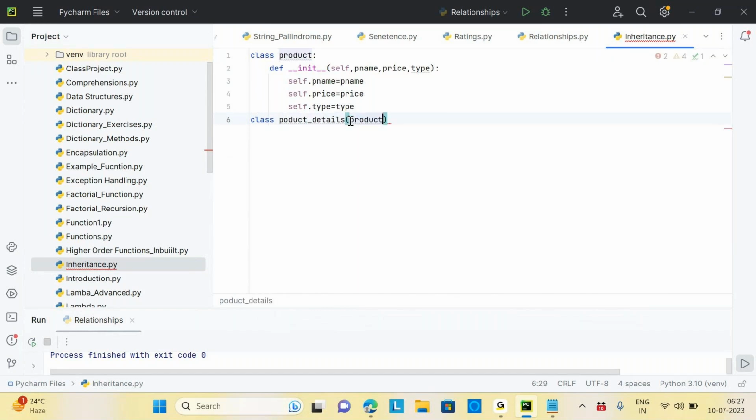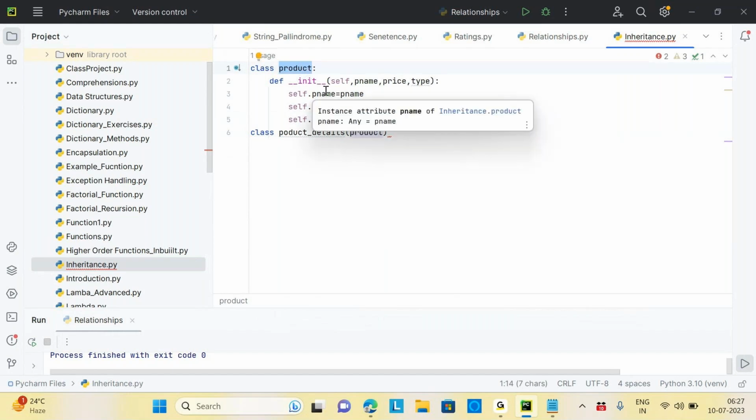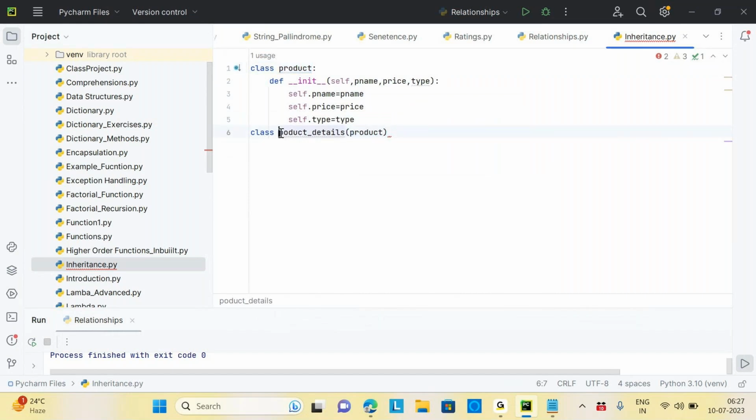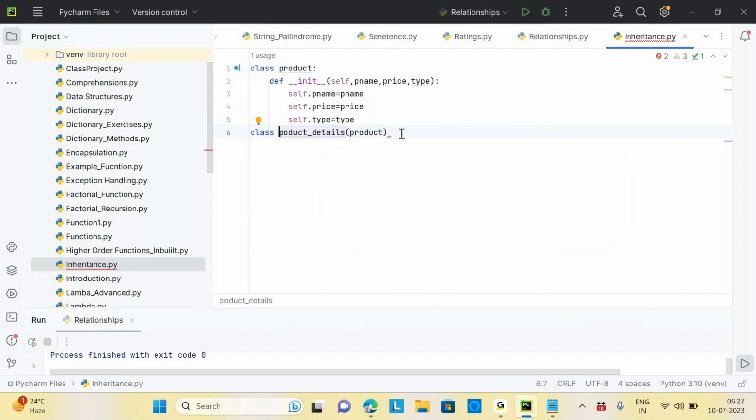Now what happens is this ProductDetails class will inherit everything from Product. All data members and all methods in the Product class can be accessed through the ProductDetails class as well. And it can have extra things too, but it can access the Product members as well.